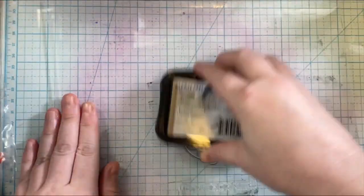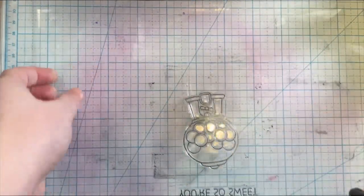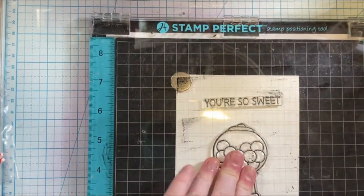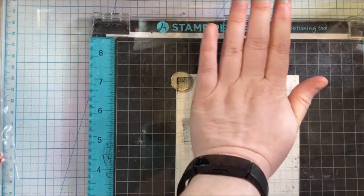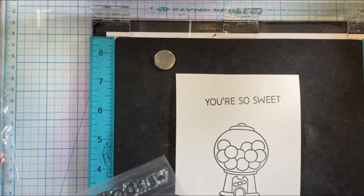So I'm just stamping it onto the card base with Memento Tuxedo black ink, using my stamping platform to do that. And I also stamped the sentiment, "You're so sweet," and then I'm going to take happy birthday from another set and stamp that at the bottom as well. So this was a super simple card, stamping, coloring, a little bit of inking, and then a finishing touch at the end, so stay tuned and see how I finish this card up.